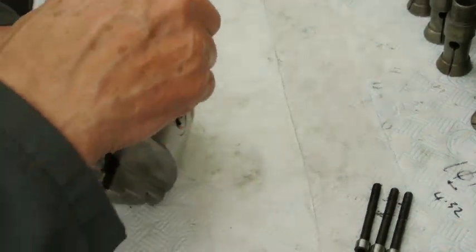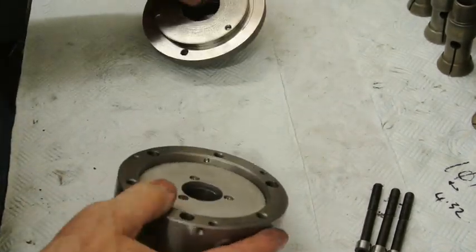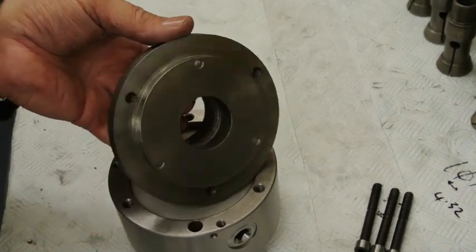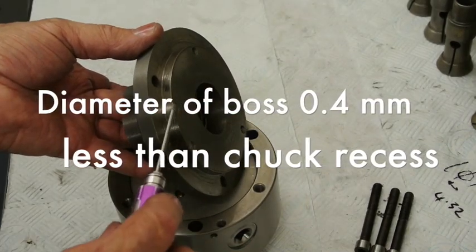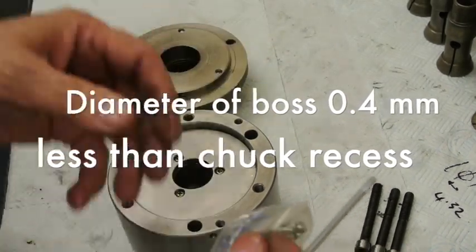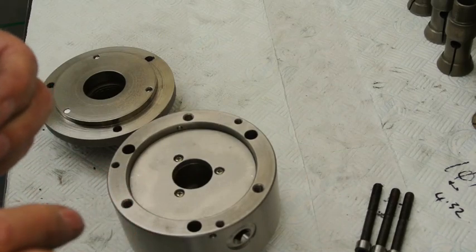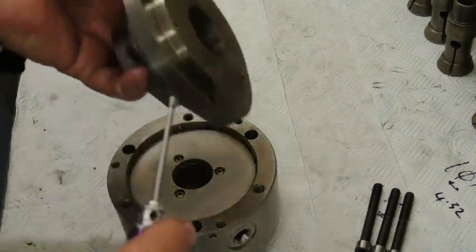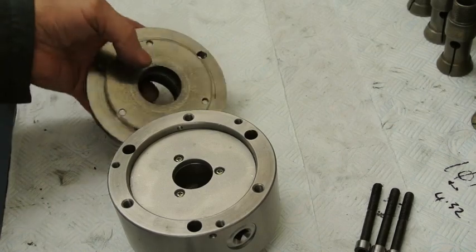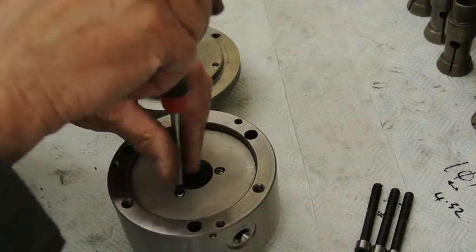Slacken the adjusting screws off a touch. So that's a normal back plate, and what I've done is I've got a longer depth in here — that's 7mm from that face to that face — which gives just enough room to put an M5 grub screw, so that I don't have any danger of breaking through the side wall. It doesn't need much pressure; it's just used for centring.